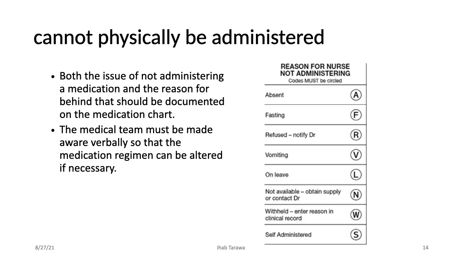For example, sometimes the patient is absent or on leave. He is out of the floor for a study, radiology, or going for consultation in another department. Here, when we communicate that, we can plan if the medication can be given before or after that absence. Sometimes the patient cannot take the medication because he's vomiting or fasting for a study or a surgery. Here, when we communicate this to the care provider, we can give an alternative route, by IV, or see if it's appropriate to hold the medication.